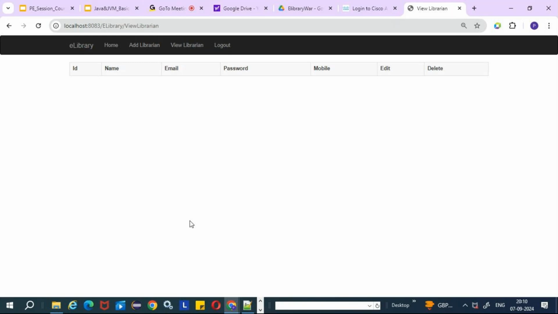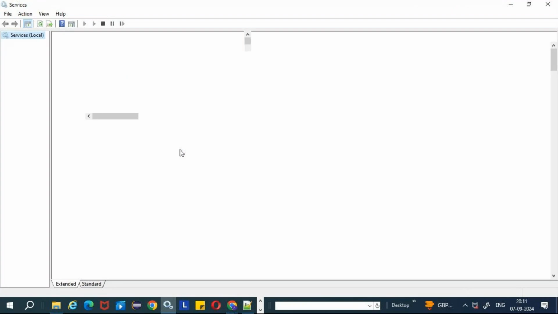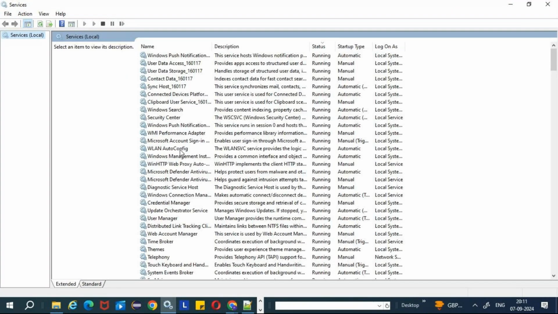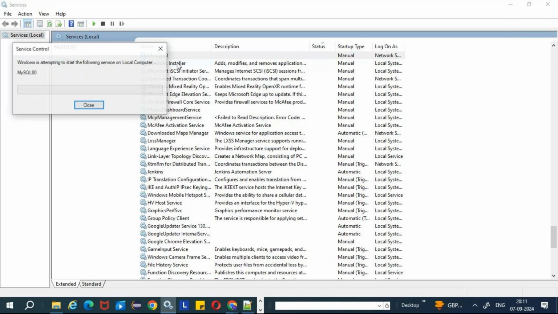I haven't started the DB, that's why it gives an empty table for view librarian. Let me start the MySQL. You don't need to worry about the MySQL setup for now.